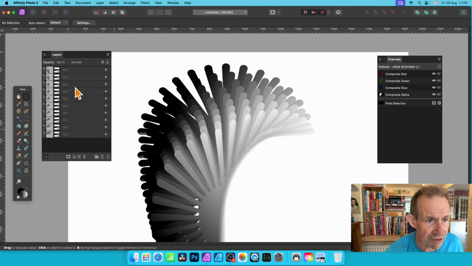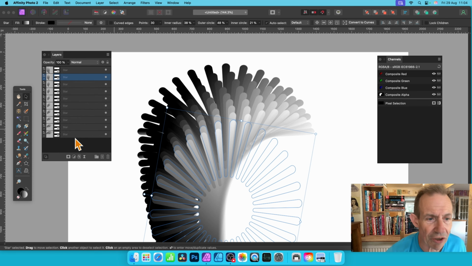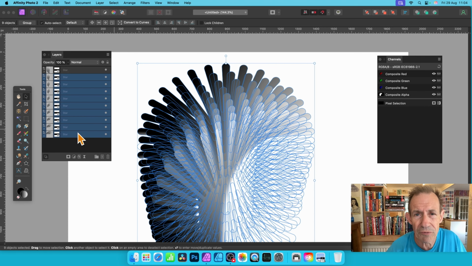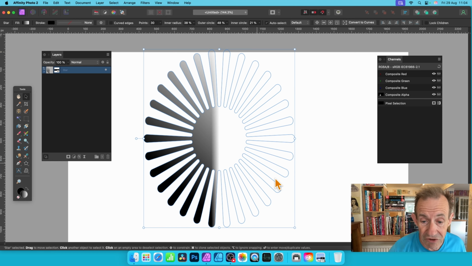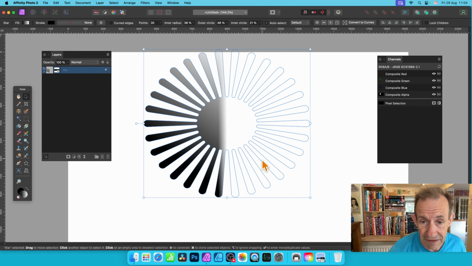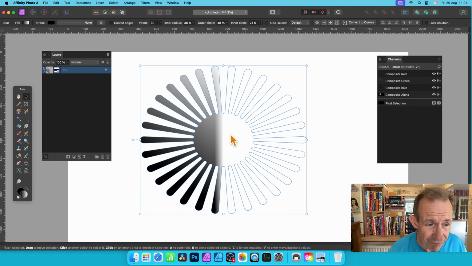Now, I don't want all these stars. I'm just going to move them. I just want to show you, you can use the Move tool to create a variety of different unique designs. So let's just delete all those. And I've just got back to this one. And you can still manipulate this design. It's still live. So you can always go back to the star tool and you can still see these points.